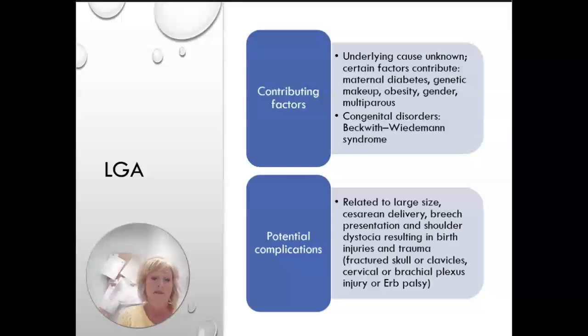Most of the time, if the head comes through, the other body's going to come through. However, every now and then we will catch those shoulder dystocias where the head comes through, but for whatever reason, the baby's shoulders are bigger than the head, which does not happen 95% of the time. Most of the time, if the head comes through, the shoulders are going to come through too. But we have to always think about birth trauma. If we do deliver that baby vaginally, we got to think about skull fractures, especially if we're having to use forceps or something like that.